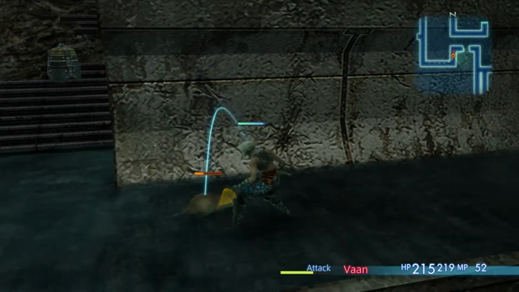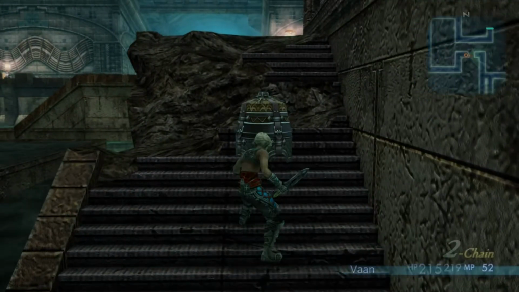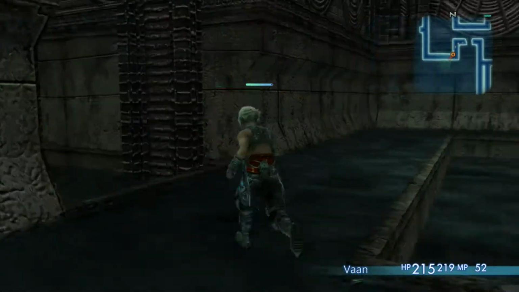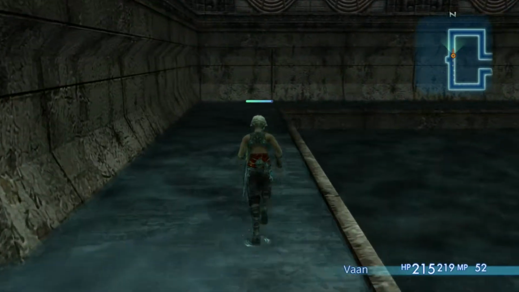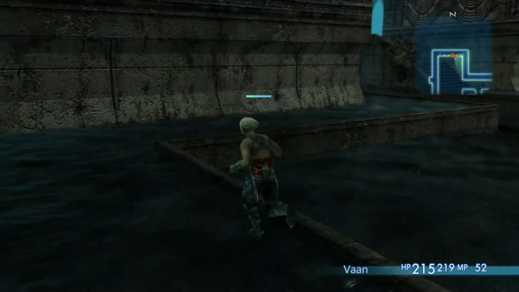Like, why? Why bother having that status affliction on the rats for no reason? Like, what caused the rats to be confused for 5 gil? That's an amazing treasure. Glad I went all the way out of my way to go grab it. I don't know. Anyway, so yeah, we're just running through the sewers this time around, I guess.